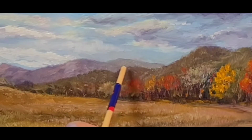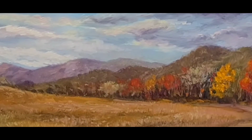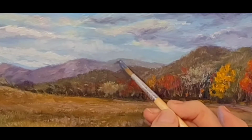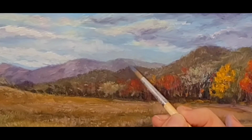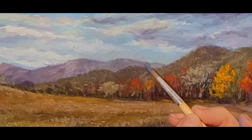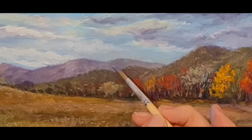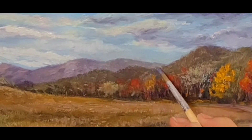So when I'm squinting at this, that has a little more green in it than I want. So I'm going to come back and pick up a little more blue in my brush, just a hint more. You see, that's too dark. So lighten it up. That's better. I don't want that to appear all the same color because the land in the distance undulates, shifts, and you want to show that. That's okay.